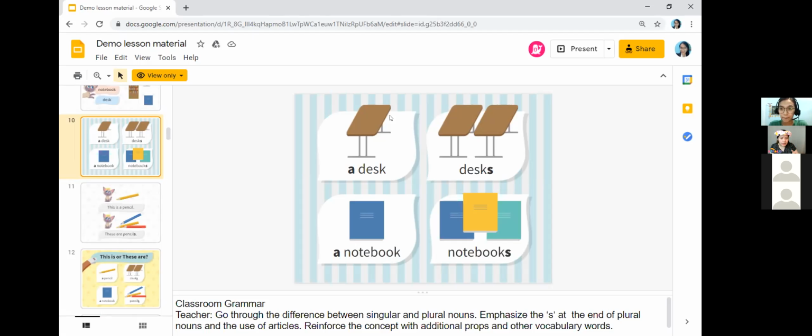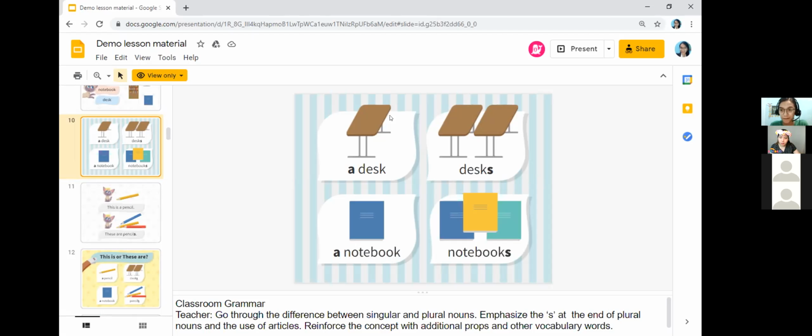So try to review the different error correction techniques so that you have a well of techniques that you can choose from depending on the situation, depending on what the student needs. And also, do not dwell on the same error for too long. Three to four attempts is okay, but that is given that you are using different techniques. If you just give up on the third attempt, but you did not utilize other techniques, it's not going to prove any technique or skill on your part. So before giving up, make sure that you've exhausted all the measures that you know.